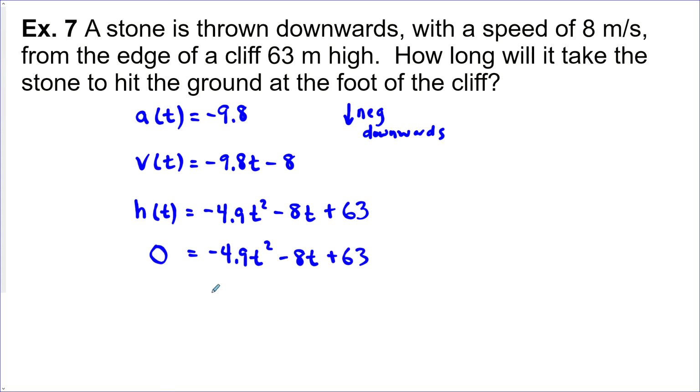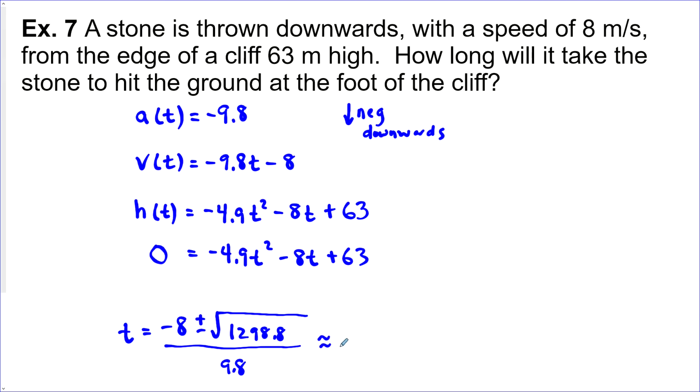Now it turns out that this quadratic is pretty messy, and we could get only so far without a calculator. So I'm going to use the quadratic formula, and this is what we end up with here. And if you look at this, we don't want negative time, so we actually don't care about this negative one. We're only concerned with the plus here. So we just want 4.4 seconds.